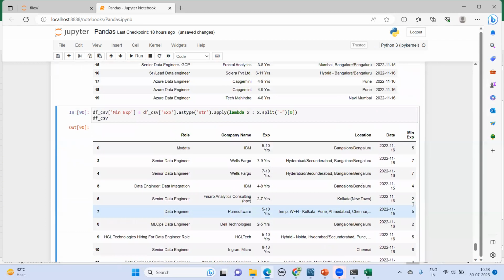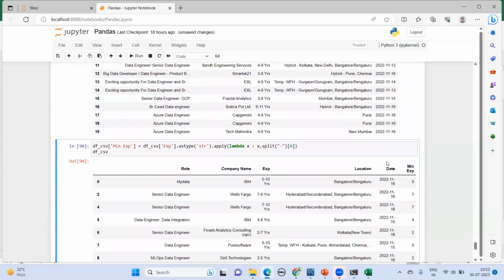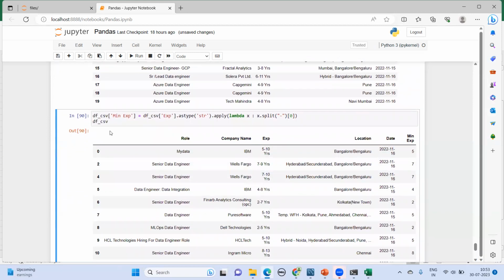Okay, so similar to this, you can convert to a max. So any column values you want to change, guys, I wanted to show you this. You can first convert the type of it, each data type, and then use this apply function. Inside this apply, I am using an anonymous function. You can use a normal function also to change any value. Let's say for IBM, you want to convert all the company names to lowercase. That also you can do via this. So here we are making two columns from one column. These kinds of functions you can apply in this way.